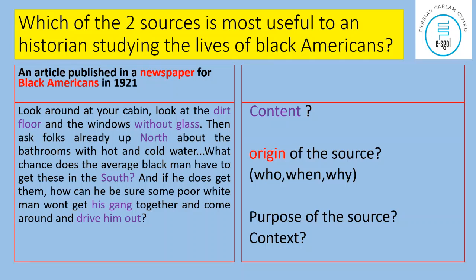Look at the annotation. There's a few clues here in terms of the origin of the source, which might help you to address whether it is a useful source or not. I will start with the content, though. Now, I would say an answer should not start with a sentence like "The source tells me that" or "The source shows that." I would say that's quite an ordinary start. So maybe start with the phrase, "It is a useful source," "It has its uses," or "It is a valid source because it."